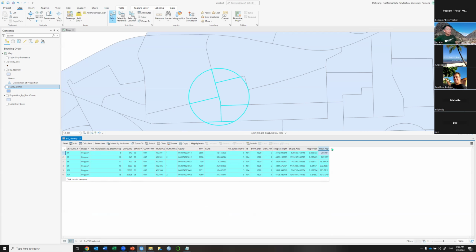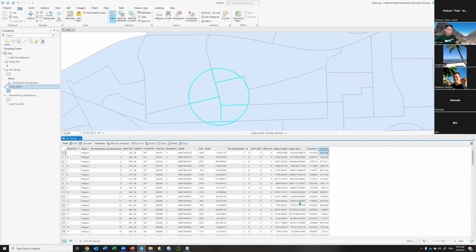So we have to add this number together to get the number of people in this circle. Okay? Yeah, multiply proportion by population. That's this proportion population. Okay? We good?